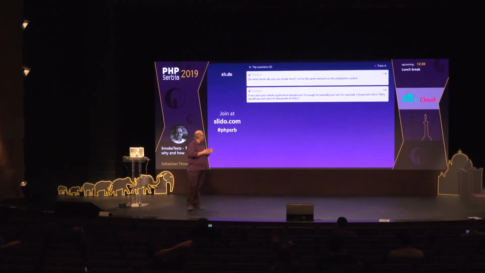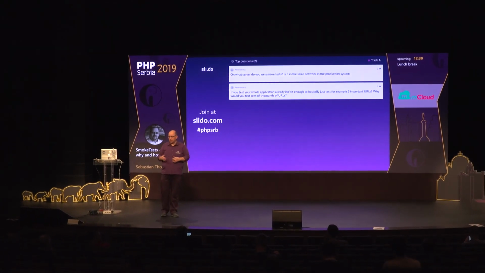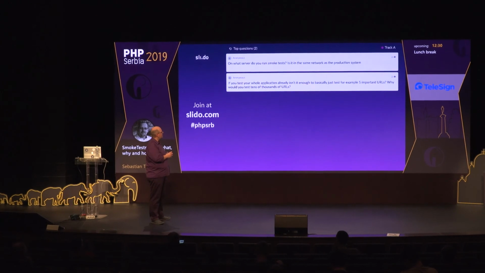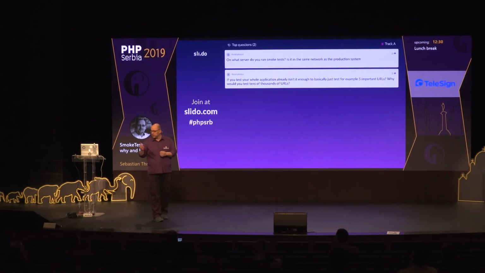So get them close together, if possible, depending on your setup, on the same hardware, or at least in the same data center, so you have the shortest possible communication time, because that will give you the best value. You can define much stricter values for time to first byte. Because if you don't have network traffic, because it's not going via a lot of network cables, then you can identify the time to first byte much better. Okay.